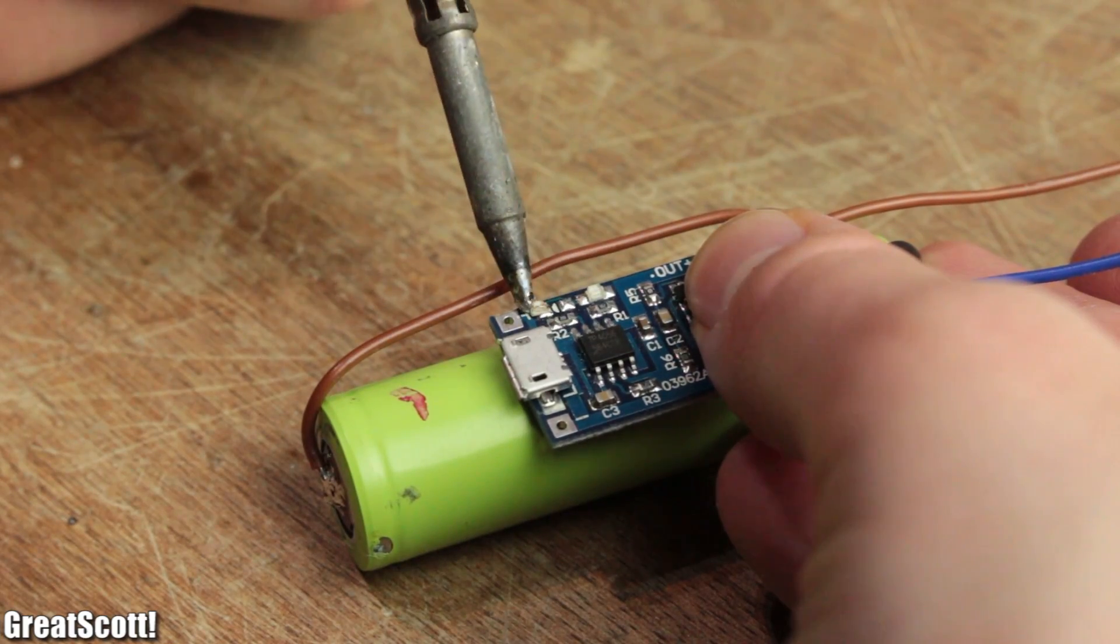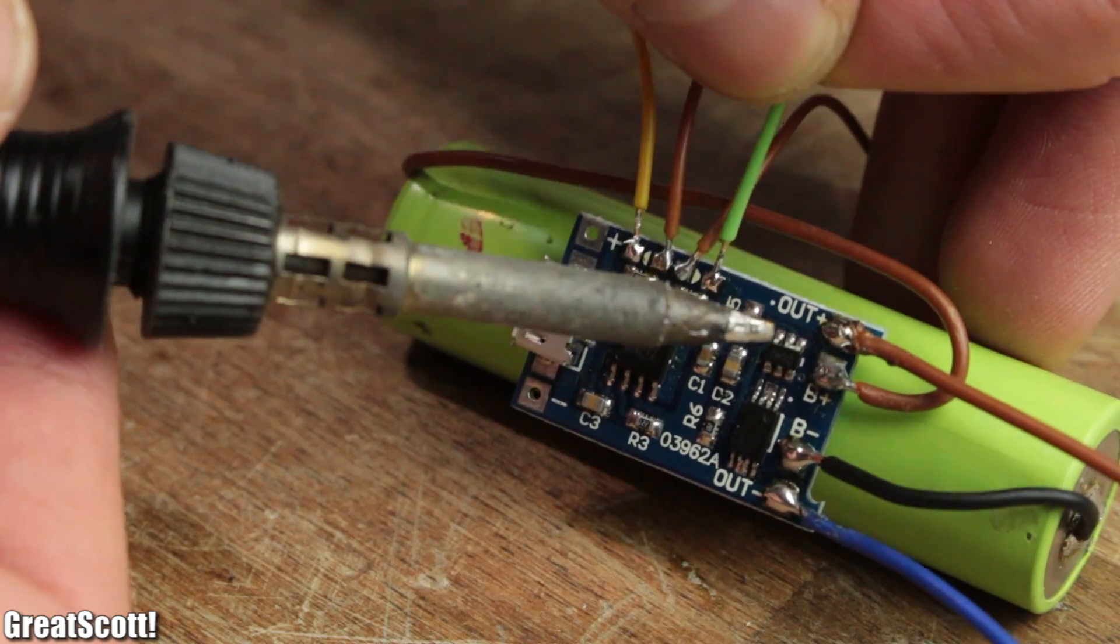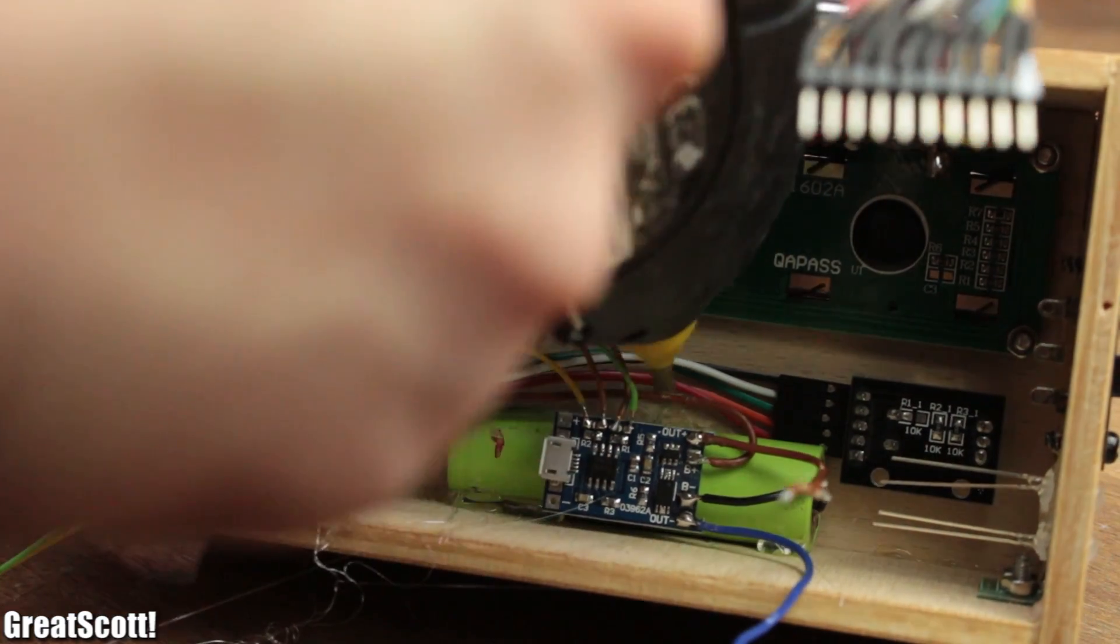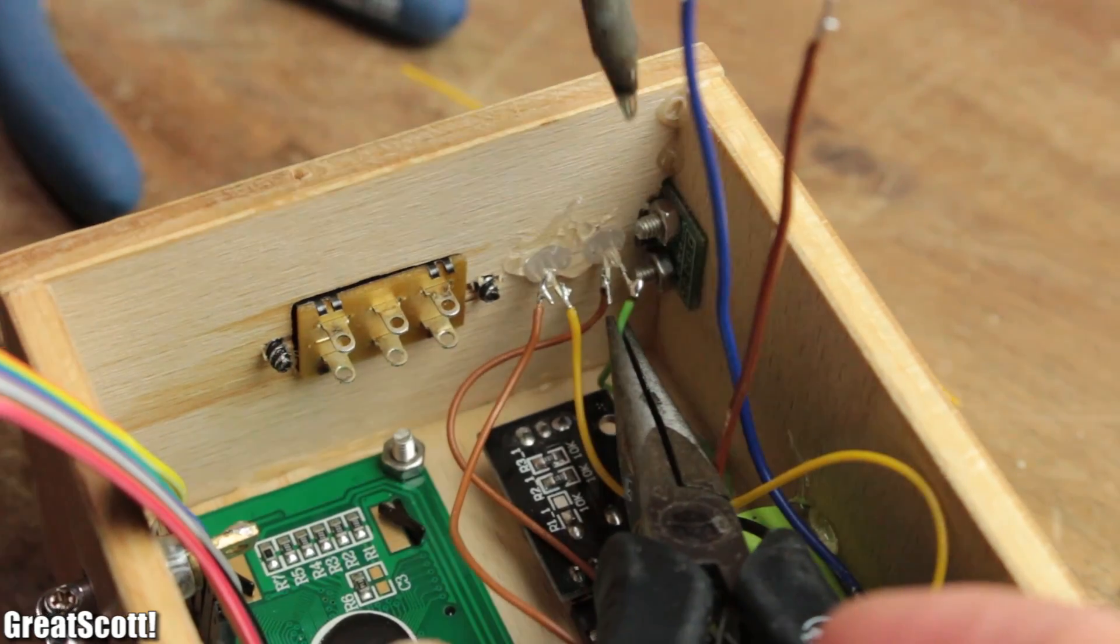Next, I removed the original LEDs of the charging circuit, soldered thin wires in its places, secured the battery whip circuit inside the box and soldered the wires to the LEDs we just glued into place.